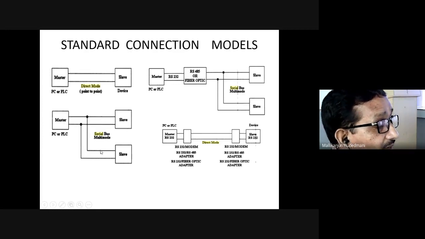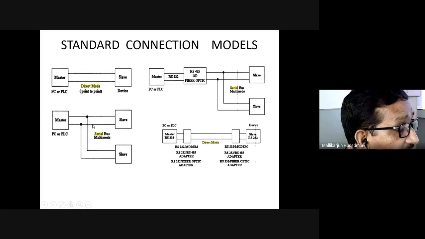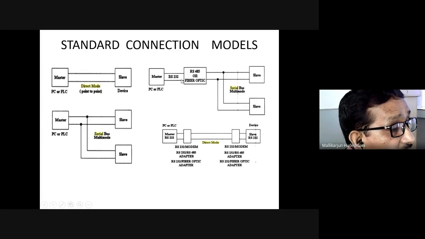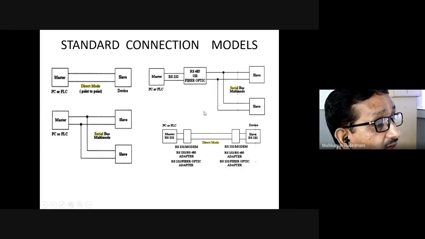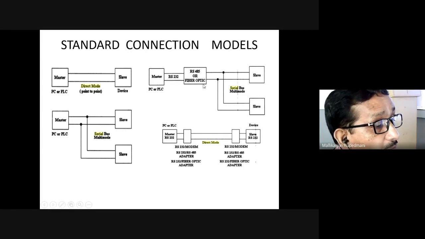If it is far away, maybe the devices are not responding to the protocol, the language of communication, that it is trying to get into. There can be another view of this, which I have shown in the right upper half. Master system, PC or a PLC, having a serial communication, RS232. The functionality, serial communication, is again made into parallel. RS485 or fiber optic converter, serial to parallel converter. This will switch into a number of slaves 1, 2, 3.